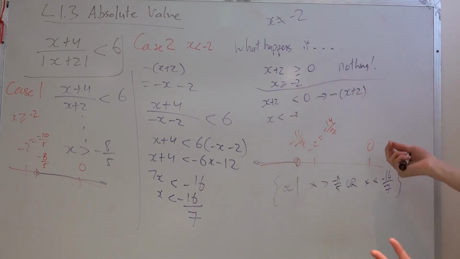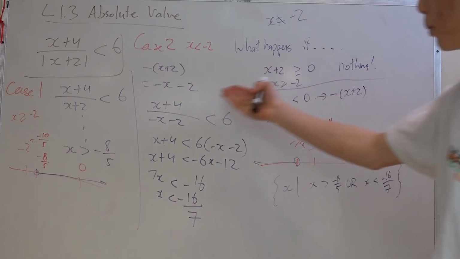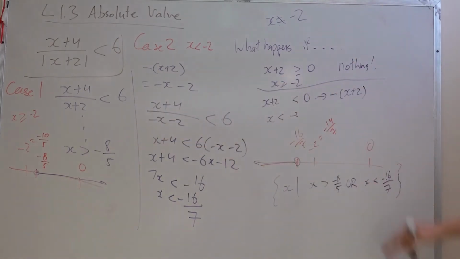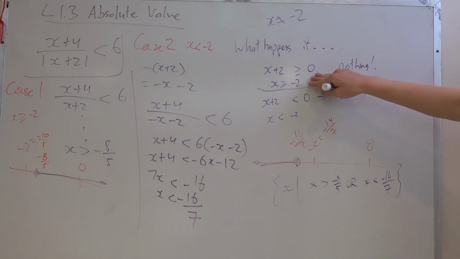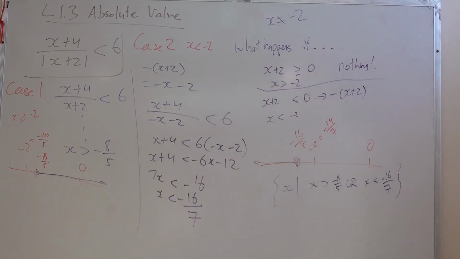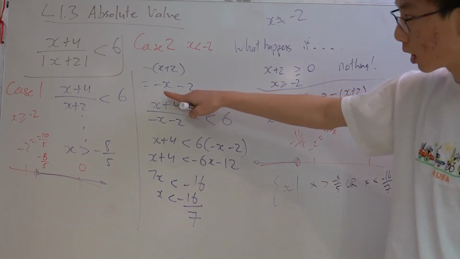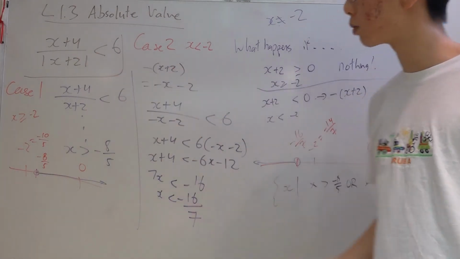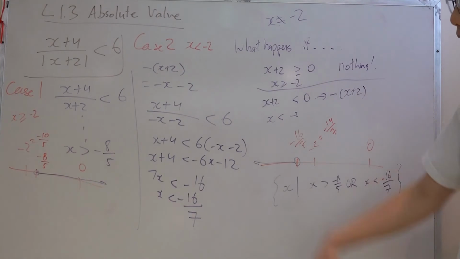Those are your two cases. Okay? Then you break it up into those two cases, right? Now, of course, when x plus 2 is positive, like we mentioned before, the absolute value symbol does absolutely nothing. When x plus 2 is negative, then you have to change something. You have to put a negative sign in front of the x plus 2. And then you just do the work from there.